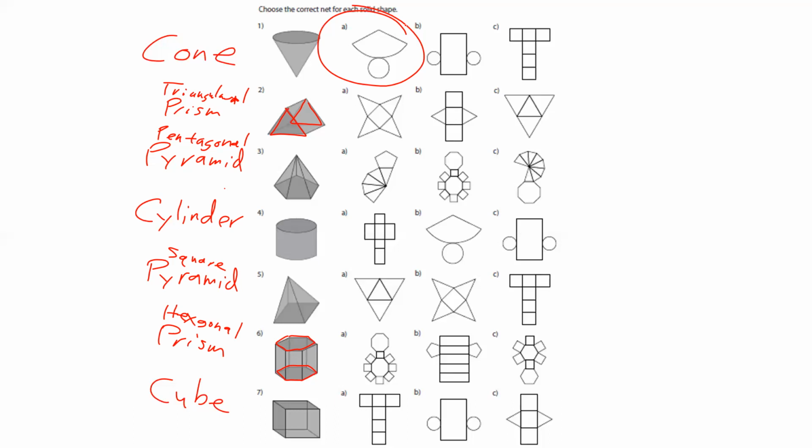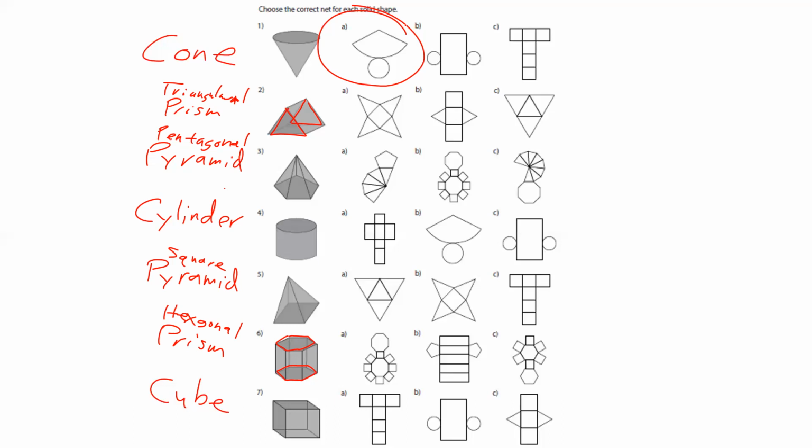So again, coming up in the next section, there are several different ways that you can do surface area, all right? From a formula, or identifying all the separate shapes. All right, let's go through this real quick. So on number 2, which one of these is the correct net?